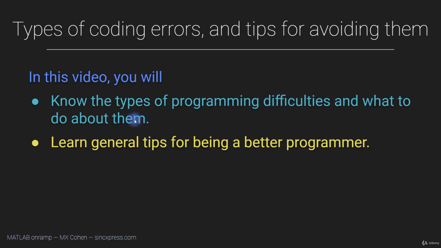So there you go, a couple of types of programming difficulties and a bit of my advice on what to do about them, as well as general tips for becoming a better and more efficient programmer. So this video was all about fairly general pieces of advice. Over the next several videos, I'm going to try to make this more concrete, show you many different types of examples in Matlab, and walk you through some strategies, or my strategy, for how to debug your coding errors.